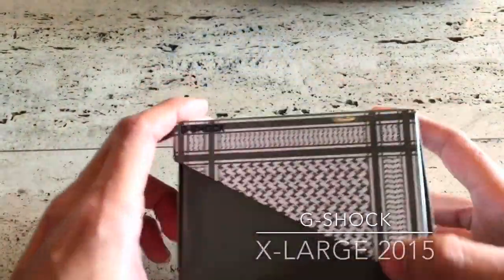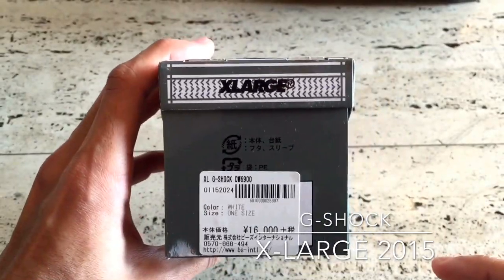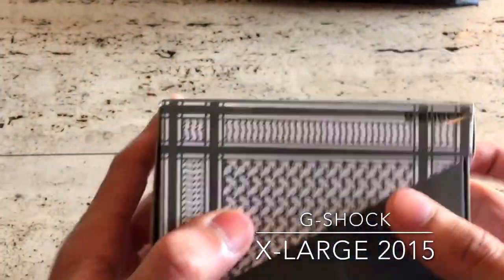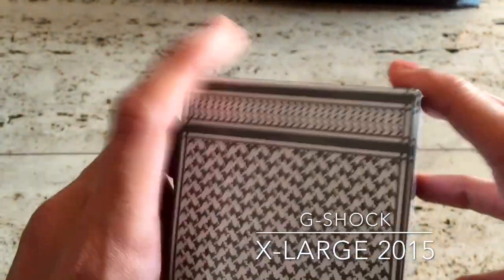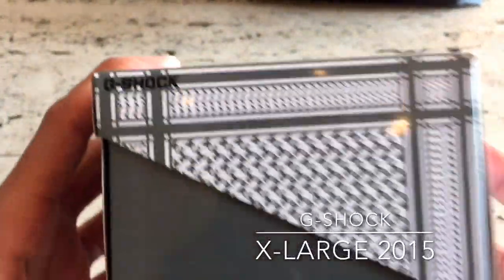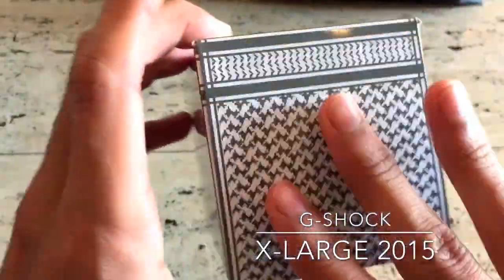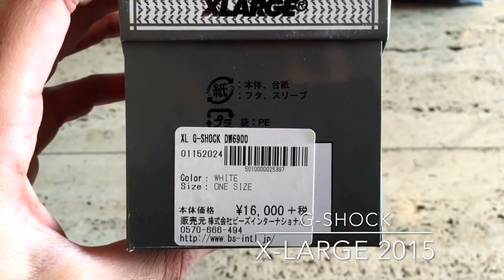Unboxing video. Today's is the X-Large X G-Shock collaboration 2015 limited edition. But first, let's take a look at the box itself. Incredible details, outside and in. G-Shock at the top here, at the side, the bottom is empty, all green. I like this design, it's really unique. The price is 60,000 yen plus tax.